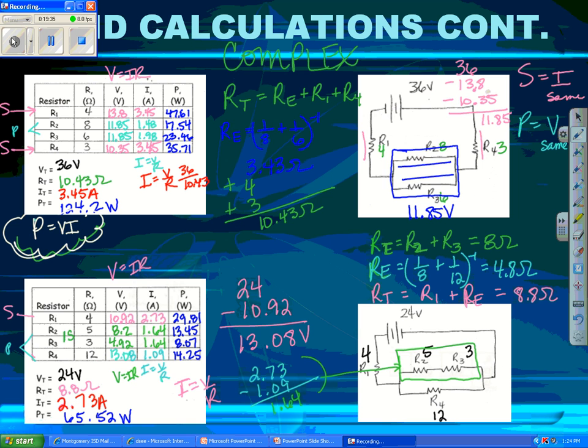And so I would recommend going back over these again. If you kind of got lost as I was going along, start them over at the beginning. Look at how I solve for total resistance. Think about how the pieces tie into each other, and then look at the rules for series and parallel and make sure you're following them. That's key to passing this test well. Good luck, and if you need help, come see me.